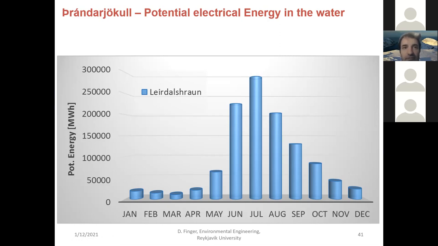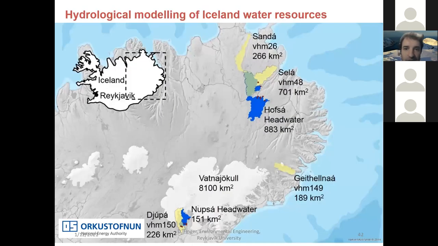So my point is hydrological modeling is important because it directly relates to energy production, but of course in other areas also to irrigation and other water usages. So once you have a hydrological model that works for one catchment, you can very easily transpose it to other areas, use data from other areas, and look into various different options, and then assess the energy potential from various different areas. Again, I want to point out and I want to emphasize this.